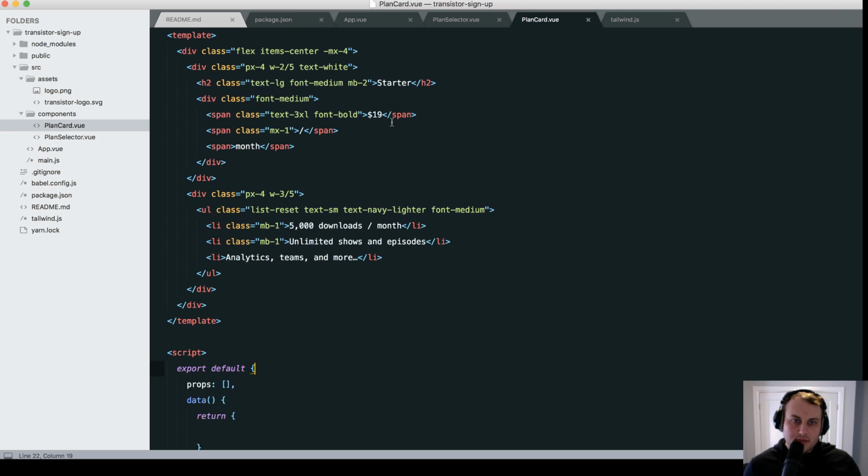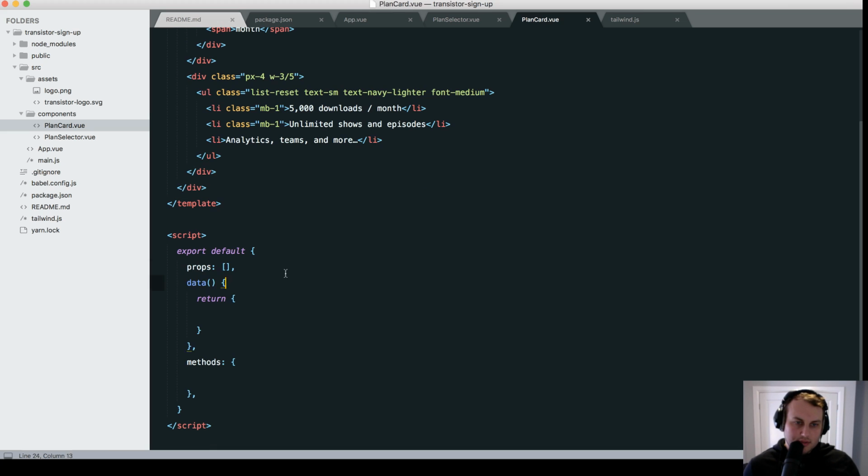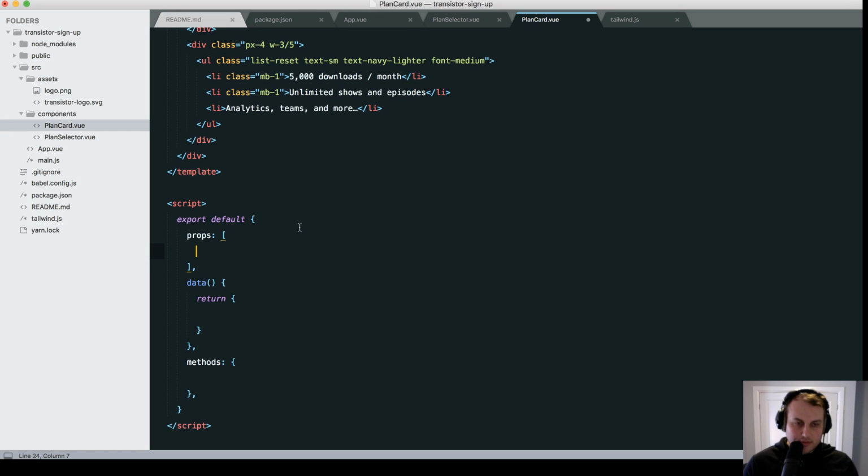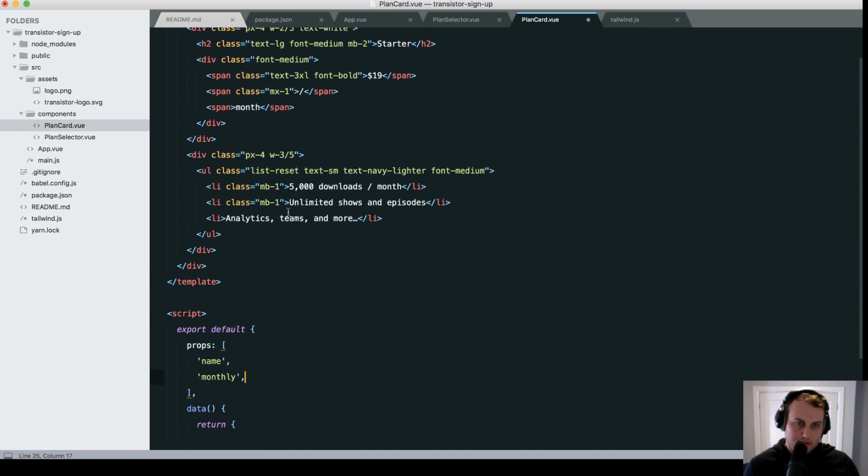So why don't we do something like props. I tend to not do prop validation. Don't get mad at me, Vue professionals. But something like plan card, like a name, like a monthly amount, and we'll just start with those 2 for now.